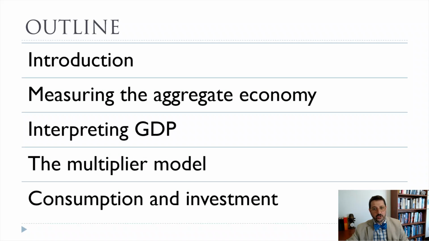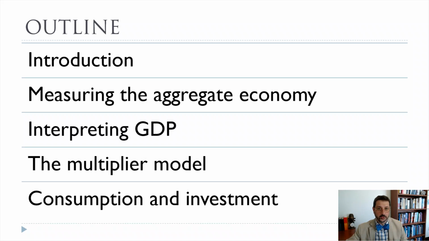All right, so first we'll start off with a quick introduction and then measuring the total economy, total GDP. We'll think about what that GDP is. We want to think about the difference between nominal GDP and real GDP, just like we had the difference between nominal wages and real wages in chapters 1 and 2.